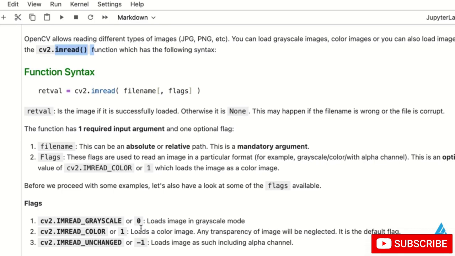The flag will tell the compiler which mode you want to read. Like I said, we have the grayscale, color, and unchanged. If you want to load the image to a black and white format, you will specify cv2.IMREAD_GRAYSCALE. This is an attribute which tells the imread function to load the image in black and white with the grayscale format or mode. We also have the IMREAD_COLOR attribute, which will tell the imread function to read the image in color format. And in this color format, the alpha channel is going to be neglected. If you had an image which was somehow transparent, if you read it in the cv2.IMREAD_COLOR using this flag, the transparency is going to be neglected. So you will have the full image.